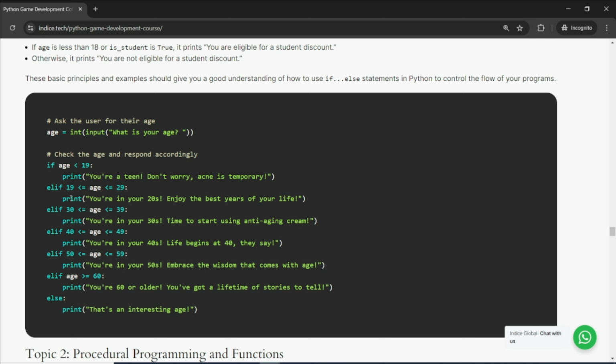So here it sets a limit, this line. It's not like this line where it says less than 19. Here it sets a limit which is 19 to 29. Same like here, 30 to 39 and 40 to 49. So these are some very clever way of manipulating and using different code terminology.